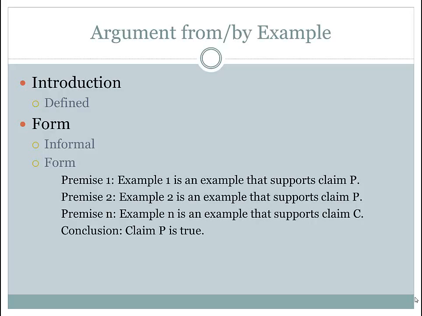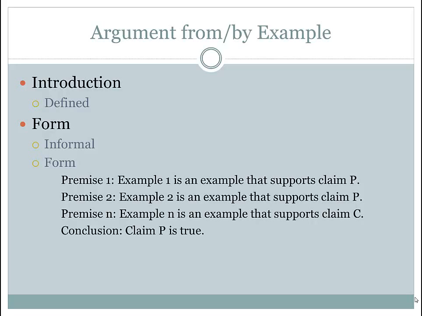Now to give an example of this in concrete form, suppose we have the following. Premise 1. Lena ate pizza 2 months ago and did not contribute any money. Premise 2. Lena ate pizza a month ago and did not contribute any money. Premise 3. Lena ate pizza 2 weeks ago and did not contribute any money. Premise 4. Lena ate pizza a week ago and did not contribute any money. Conclusion. Lena is a pizza mooch who eats but does not contribute. And that is an argument by or from example. So again, the basic idea is that one supports a claim by weight of example.